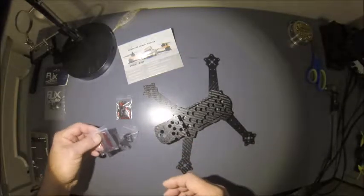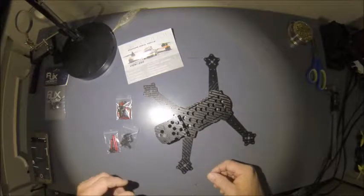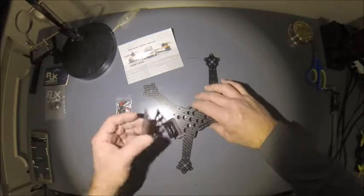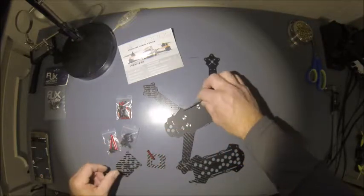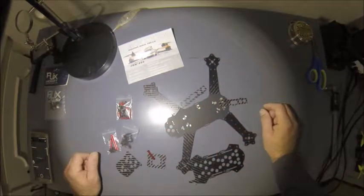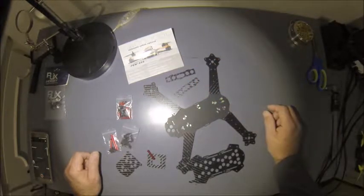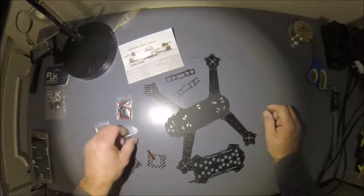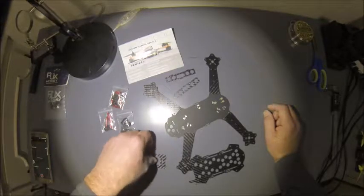After playing around looking at it, I found something I wasn't too impressed with. This is going to be the bottom plate. There is no holes to mount your flight controller. No place to put standoffs or anything. I'm assuming you must have to sticky side tape it down. I personally don't like to do that.